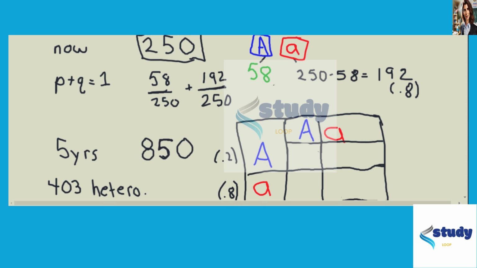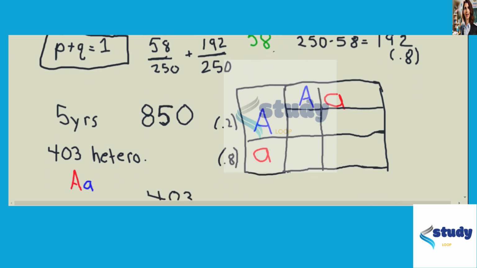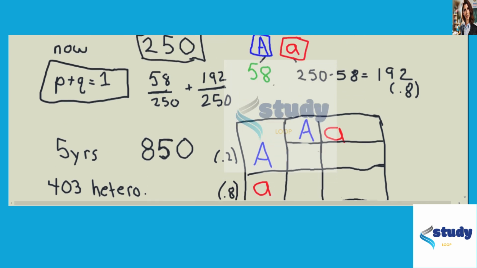So, and this should add up to be 1, because we know this equation, P plus Q equals 1. And if we do the math, 250 over 250 is the answer, and that would be the same thing as writing 1. So this is very useful because now we can understand the proportion of each allele found in the present population, and then look at the future population and see if that proportion changes, because if the proportion changes, it will indicate that evolution has occurred.